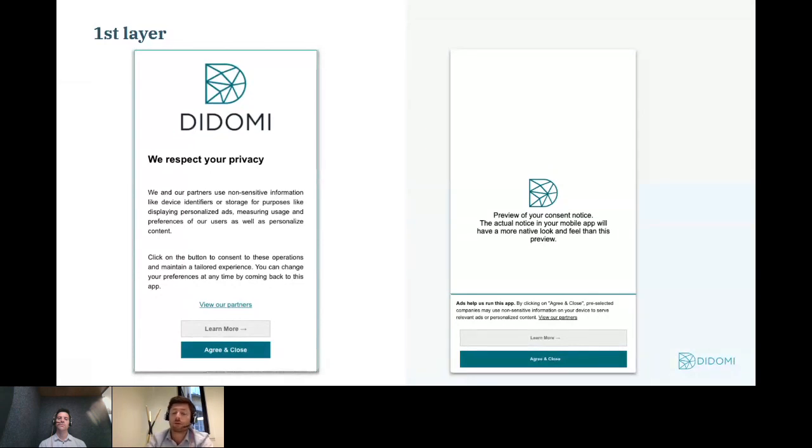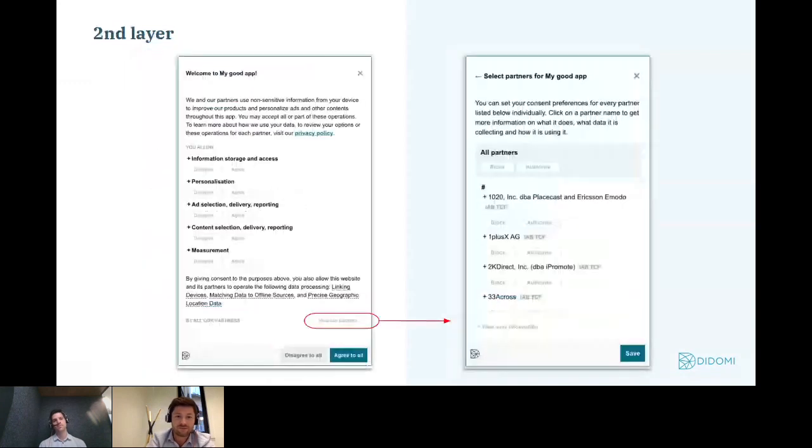Can you move on to the next slide? I would like to show the second layer. Yes, sir. Thank you. And when you click on learn more, you get more information about the different purposes, and you get a very granular choice. The user is correctly informed about why you're collecting their data. They can accept each purpose or each vendor independently, and this is what is required by the law.